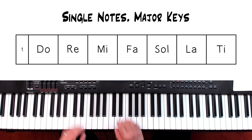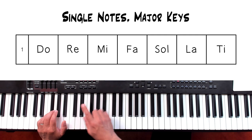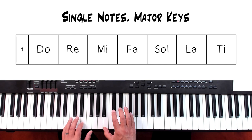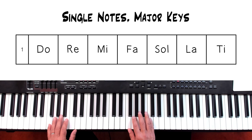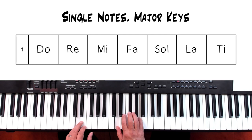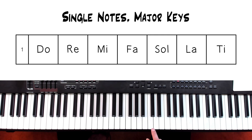First note, do, A. Then we sing do, do, and we check. Let's go to another key, G flat. We sing re, re. We check. That means you can visualize your major scales in all the different keys. Let's go to another key, B. Mi, check. Another key, F. Let's sing fa. Fa, check. Another key, D. We sing sol. Sol, and check. Now another key. How about E flat? I'm going to do la. La, and check. And one last key. Let's go to B. We sing ti. Ti.